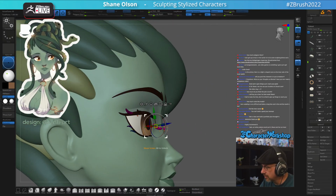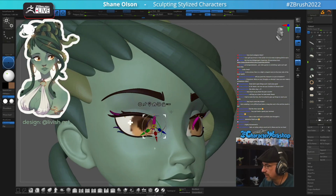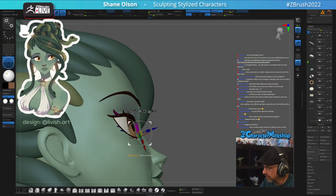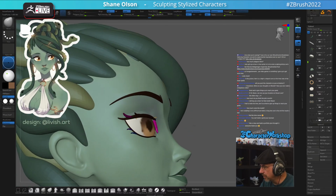How many polygons? I don't know. I don't really pay attention to how many polygons there are until the very end, and I will retopologize it. But while you're sculpting, it doesn't really matter as long as your machine can handle it. But it looks like there's 1.45 million right now.